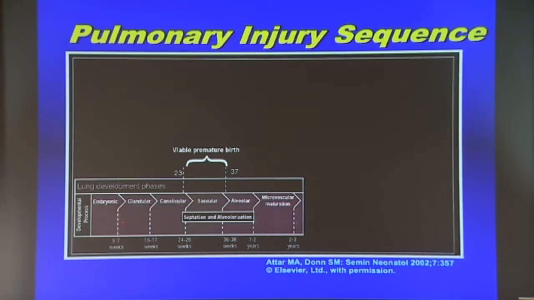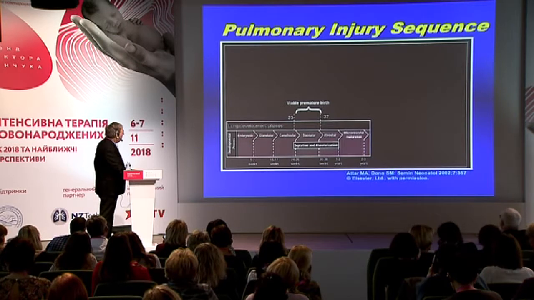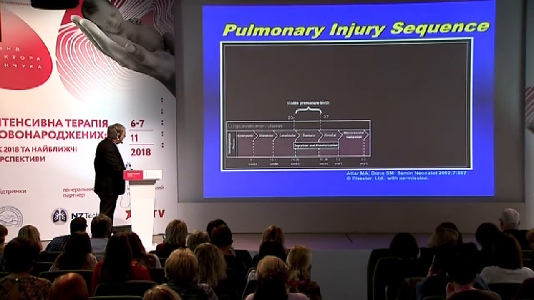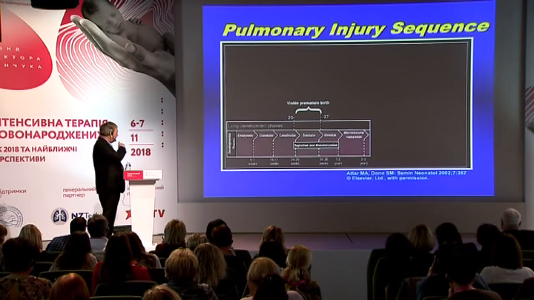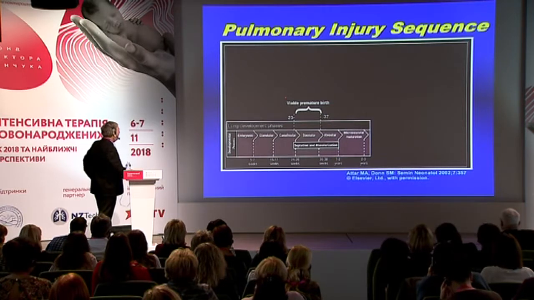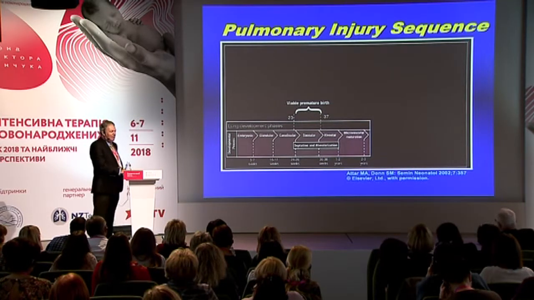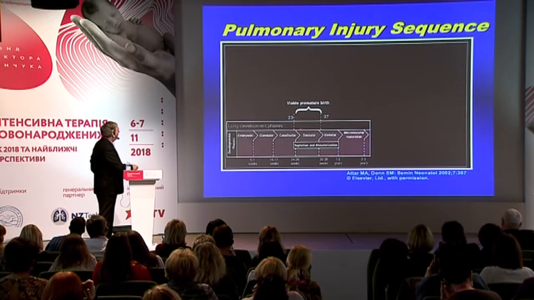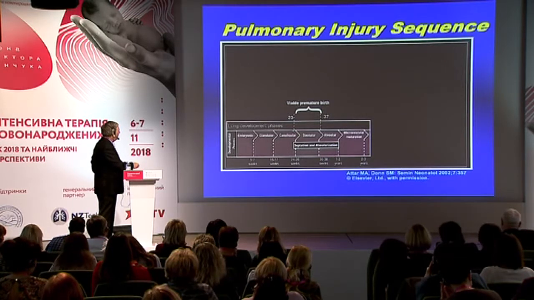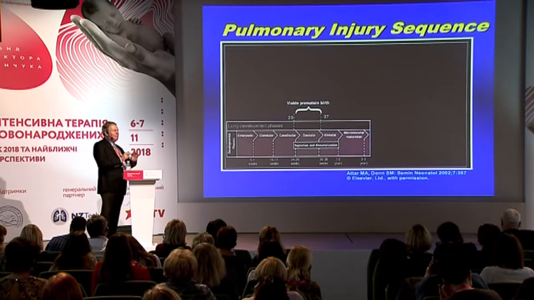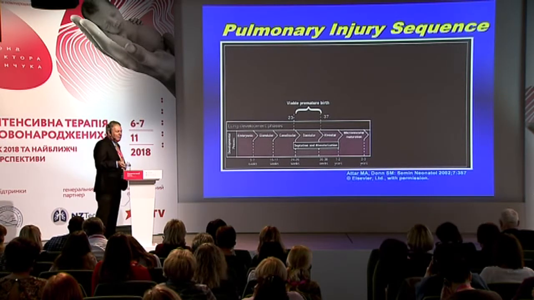We begin somewhere between 5 and 7 weeks when we transition from the embryonic to the glandular phase. At 16 to 17 weeks, the canalicular phase. And then finally, sometime around 24 to 26 weeks, septation and alveolarization takes place. And you'll notice that complete development of the lung really doesn't occur until we reach age 2 to 3 years. Now, if we define the period of viable premature birth, and we could argue whether it's 22 or 23 weeks, the point is that if we interrupt pregnancy during this period of prematurity, we are removing the baby from the womb at a time when lung development is far from complete.